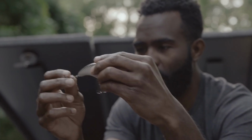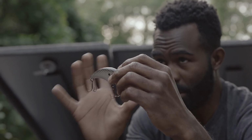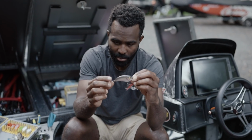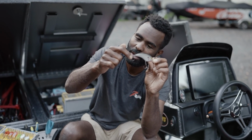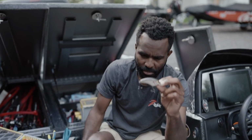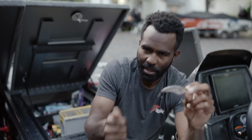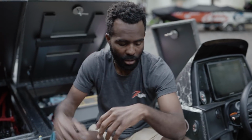And so when I'm really throwing a crankbait a lot, I'll change hooks once or twice at least in a tournament. And I promise you, there's going to be a lot of times where you're just going to have a fish hooked by one little skin hook. People always laugh at me because when I'm fighting a fish on a crankbait, I'm just playing him, I'm free spooling the line, like I'm playing the fish really hard. A lot of people make fun of me, say, oh, I could have had that fish in the boat. No, you couldn't. You would have lost him because you would have pressured him and he would have got off.